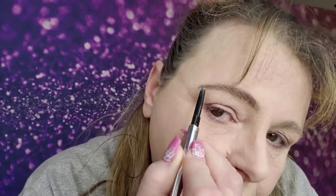See, I just pull out just a tiny bit and just start here. And just lightly, ever so lightly, follow the way your hairs are. See, now leave the tail alone until the end. Now the end, you want to turn it this way. And just kind of use the end. And I mean, ever so lightly. You can add more, but it's so hard to take it off. And always go back and brush through them.